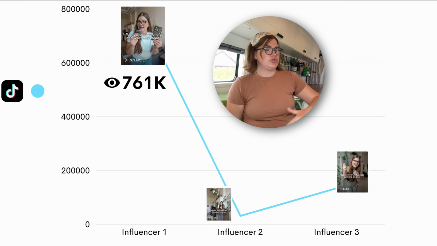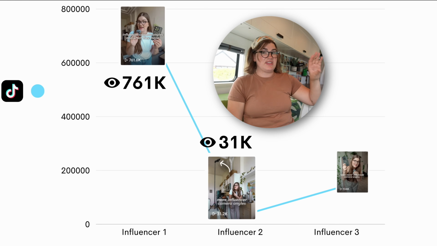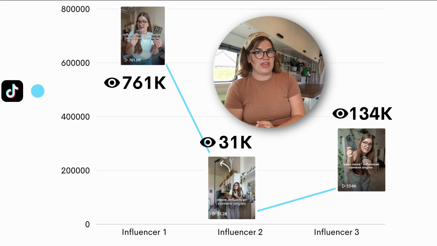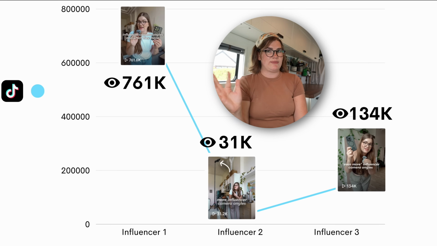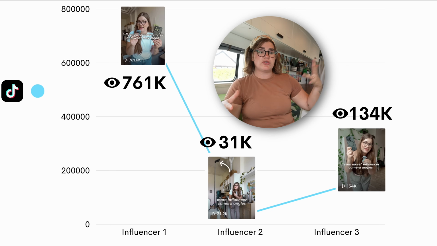Okay, now let's take a look at how those same videos performed on TikTok. As you can see, the general view trajectory follows a pretty similar pattern to YouTube Shorts. Our first TikTok came in at 761,000 views, the second one at 31,000 views, so that's quite a big dip, and the third one came up a little bit at 134K views. This first video, definitely a home run, that outperforms the majority of my TikToks by a long shot. The second one is more in normal-ish territory, but still pretty solid, and the third one, definitely a solid TikTok for me.